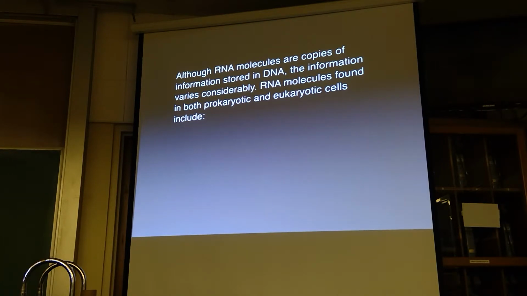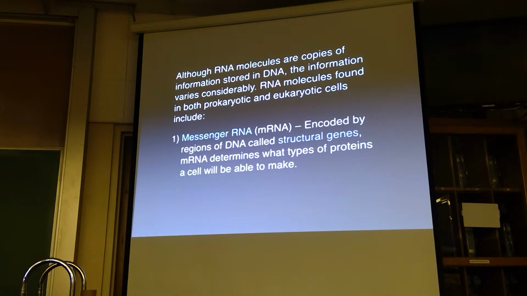So RNA molecules are all copies of information stored in DNA, but the information varies, and what RNA molecules do varies. So we're going to learn about some different types of RNA. What's interesting here is that the information has been changing over time. Used to be there were just 3 types of RNA. And you could say prokaryotic cells, eukaryotic cells, it doesn't matter, there's just 3 types. That's not the case anymore. Eukaryotic cells have at least 5 different types. And prokaryotic cells, we don't really know, because now the whole CRISPR business has come online and it's very complex.